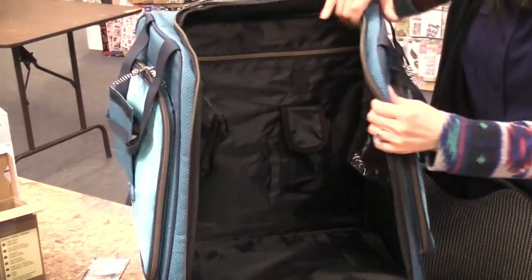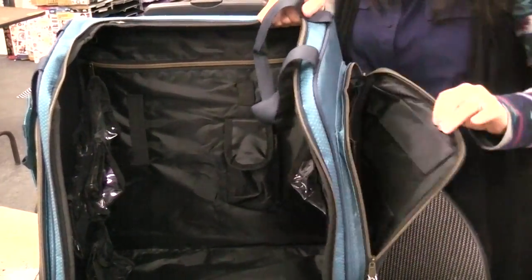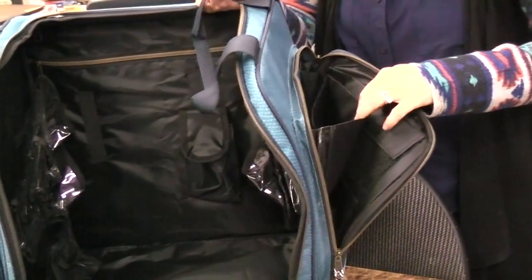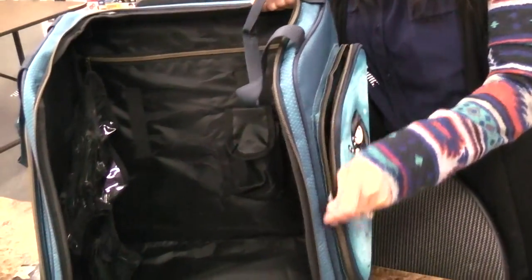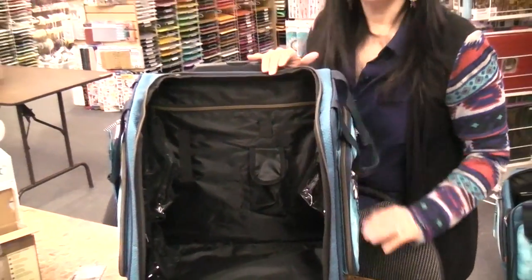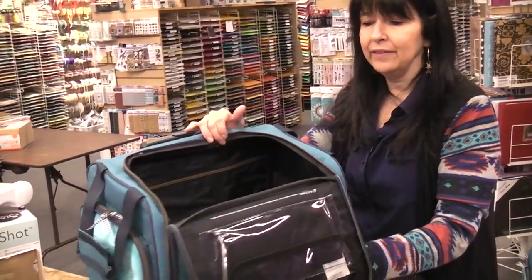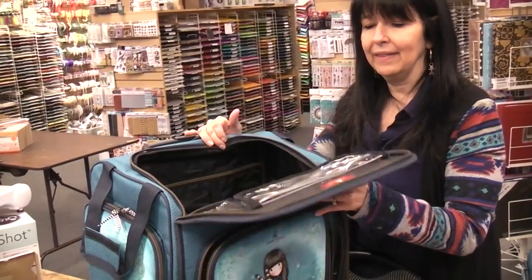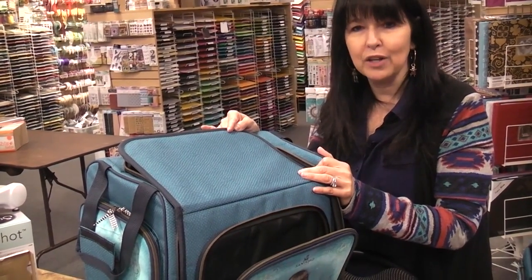So all of that being said, we've got side pockets as well. And in here, there's storage. So well thought out, well planned, and I'll tell you that we sold out the day we got them. I just got a few more in. I was fortunate enough to get a few more for Christmas. And the response I'm getting from people when they see it is, wow, it's a lot bigger than I thought it was going to be.